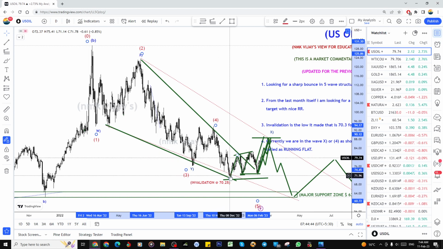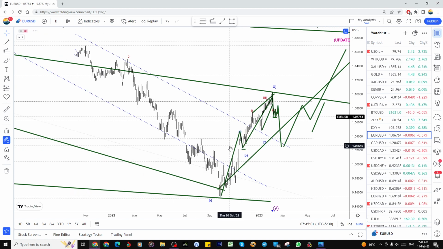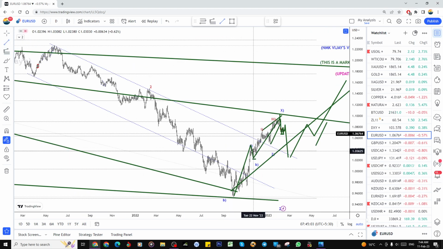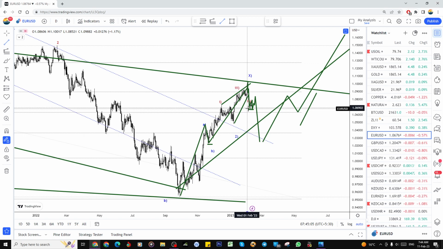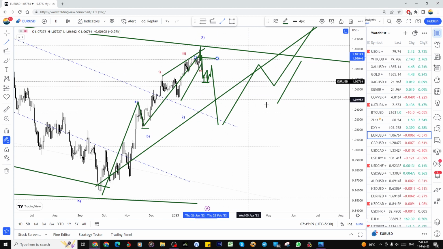So how we did in the DXY, I already explained that. Euro USD, all the targets got achieved. So again and again, if you are looking for the sell for the 5th wave, what happens now? I'm also stuck in the Euro USD. I'm in sell, but I have kept on averaging and looking for that 100 pips. And now I caught this one here. So looking at USD SGD, I caught that. So everything is now in profit.